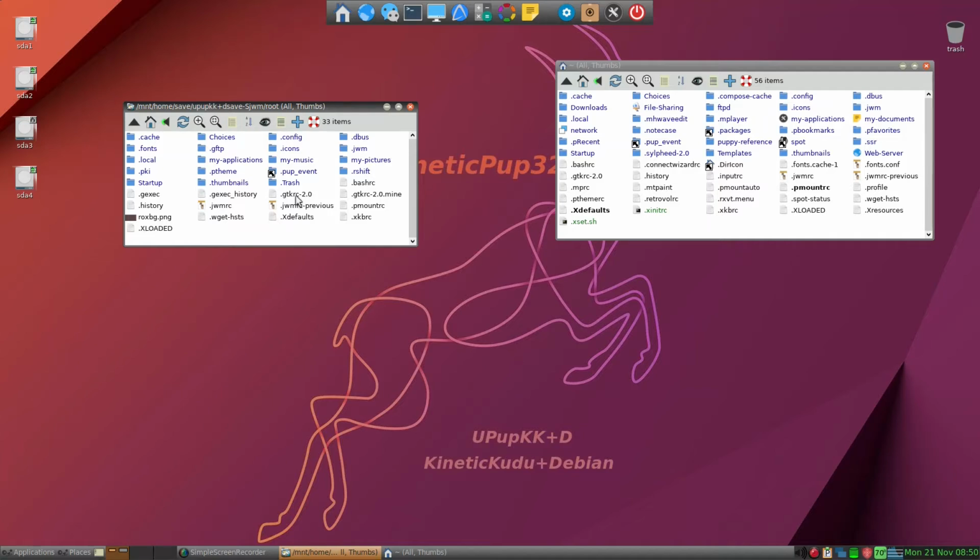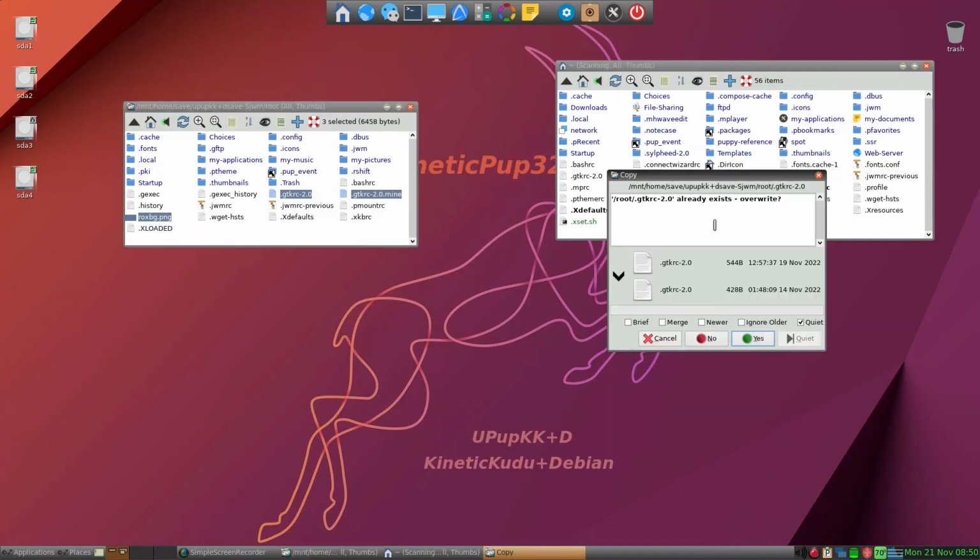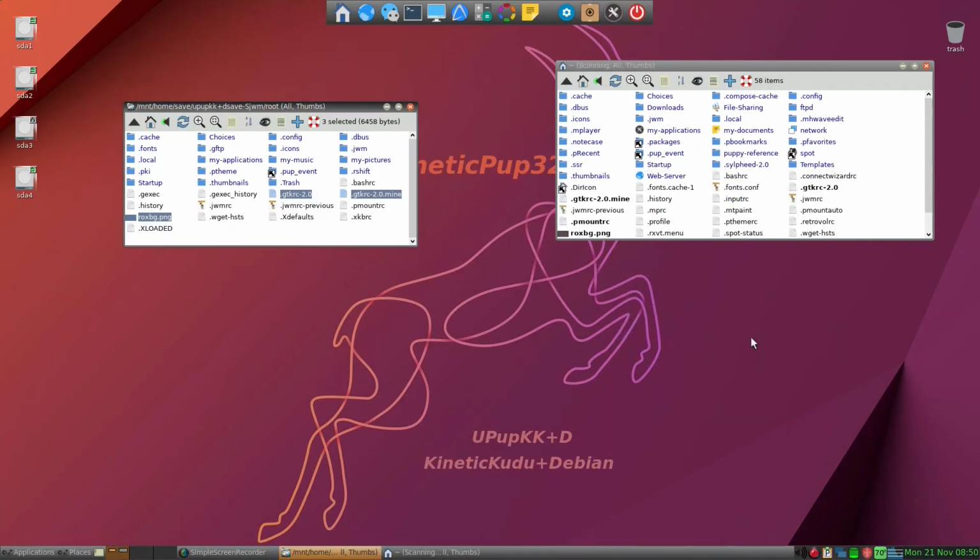And then similarly, we can go ahead and copy .gtkrc, this file, and this file is a picture file. I'll copy this over here, and then we'll just copy them all. What this does is it has to do with configuring the ROX background. Right now it's white, but I prefer to have a dark background. So once you reboot later, we'll change the color of the background in the ROX file manager.